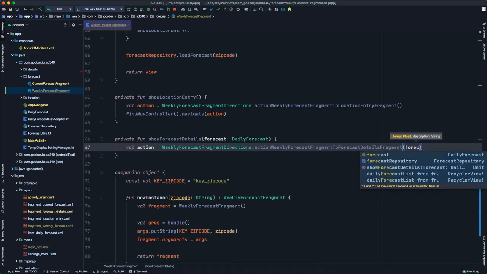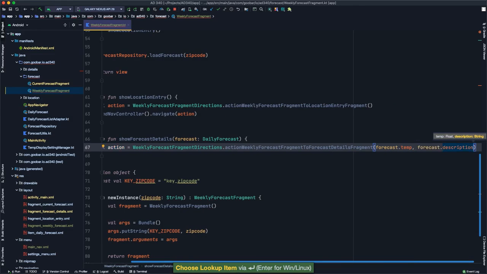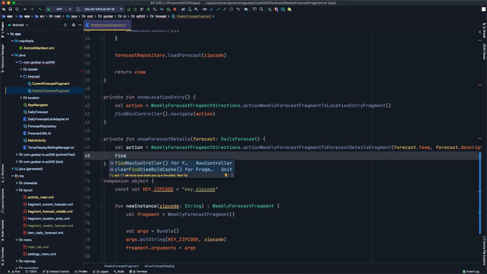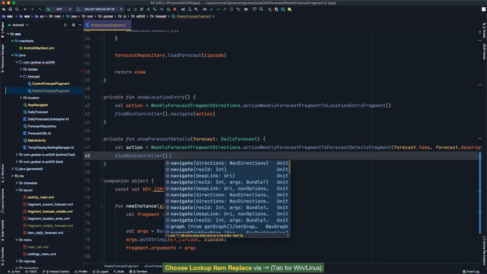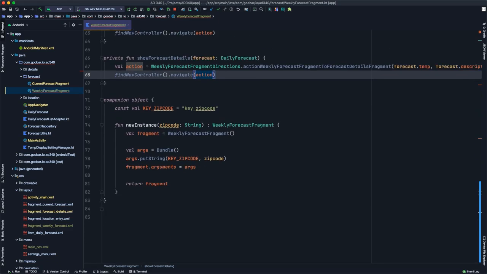We'll pass in forecast.temp and forecast.description. Then we'll call findNavController.navigate, and we'll pass in action.